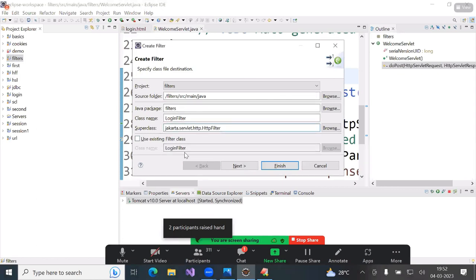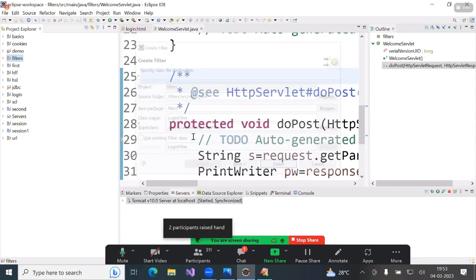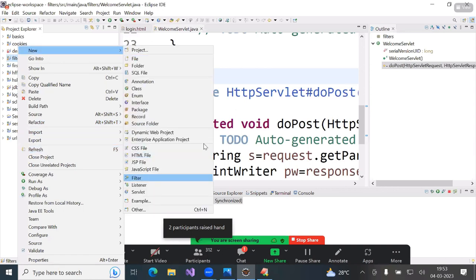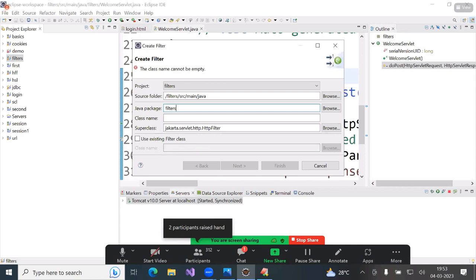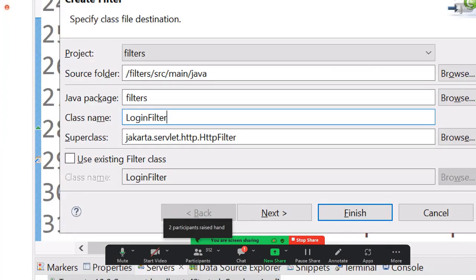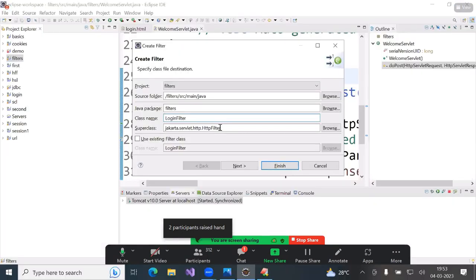Here, jakarta.servlet.http filter. You can select only Filter, you can select GenericFilter, you can select HttpFilter. But if you select HttpFilter, HttpServletRequest and HttpServletResponse come. That is the reason I am selecting HttpFilter.